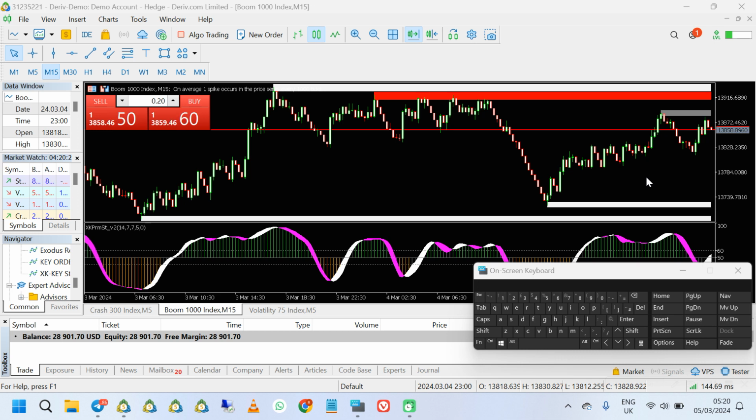Now, how do we buy? How do you sell? It's useful for a short-term trade. It's useful for a long-term trade. That is, you can be a day trader and use it. You can be a swing trader and use it. If you follow the instruction, you're going to enjoy the benefit of it.